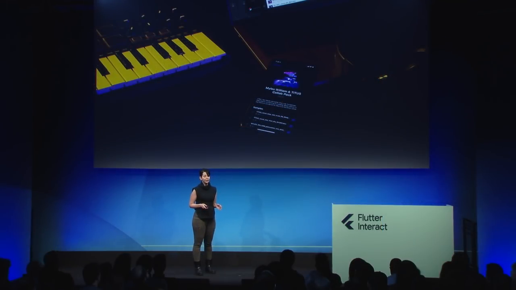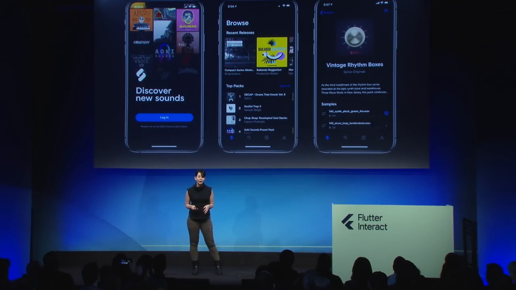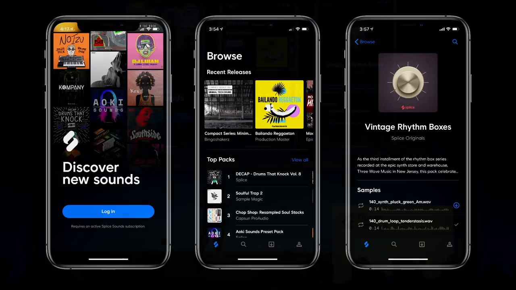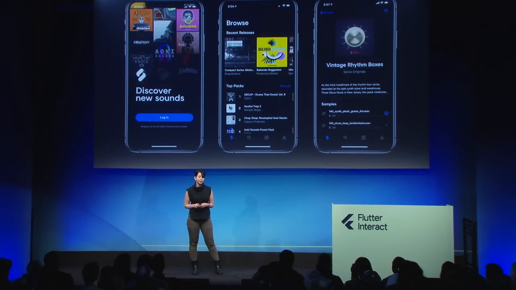So we had a hypothesis. It would be useful for you to build your library of sounds on the go so that you could use them later. Now, to validate this hypothesis, we chose to build our mobile application in Flutter. After trying it, we fell in love with the developer experience. For us, separate iOS and Android teams was going to be a non-starter. The speed to validate hypothesis was critical. We were excited by the technology and especially by the promise of native performance deployed from one code base across multiple platforms. And since Splice really is a multi-platform experience, we're investigating it for use in our desktop application in the future. So let's take a look at the app.